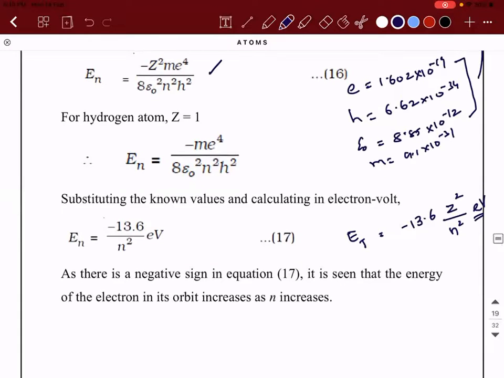So this is the formula that we are going to apply to solve problems. So going forward, will you be able to answer what is the radius of the electron in the nth orbit? It is 0.53 into n square divided by Z angstrom. And what is the total energy of the electron present in the nth orbit? It is minus 13.6 into Z square divided by n square.